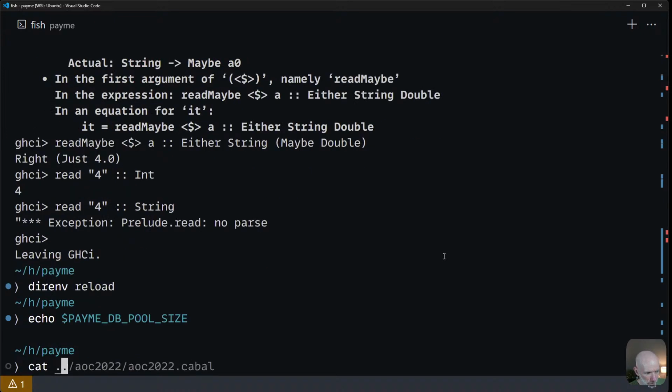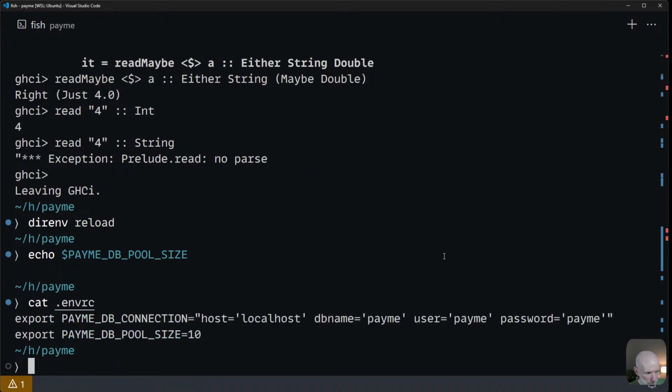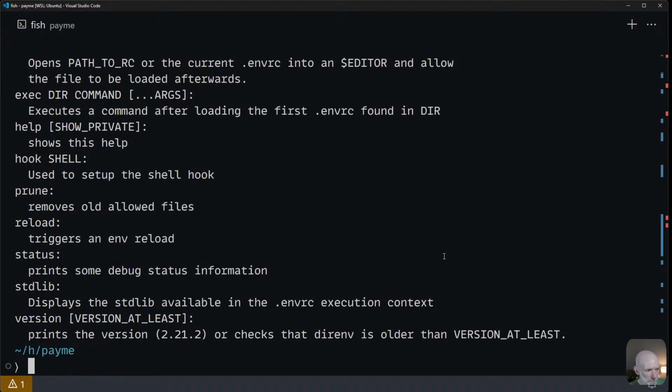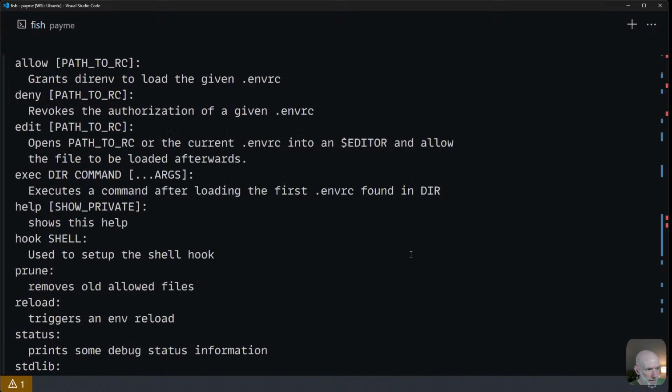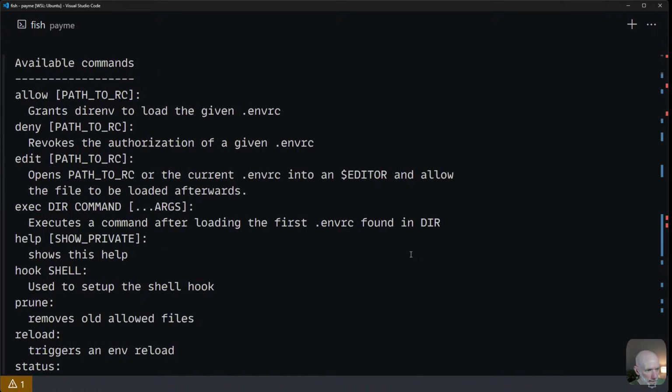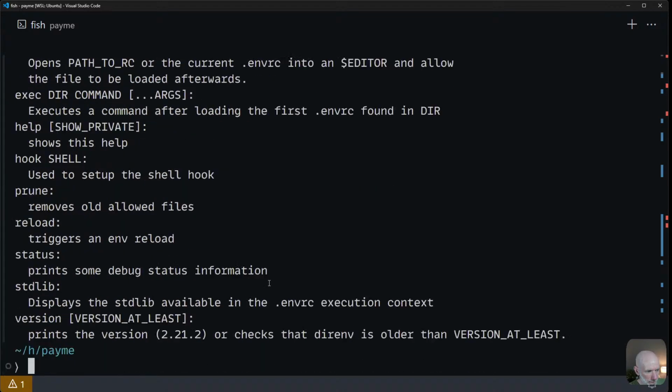No. How do I tell Durham that something's changed? Maybe I needed to say edit. Maybe it's Durham below again.